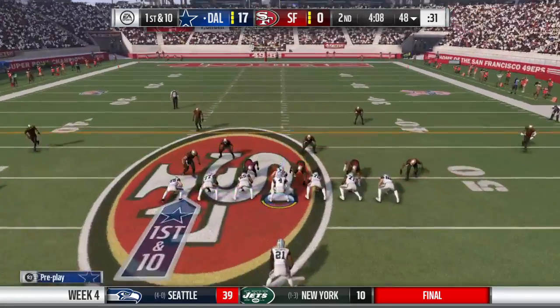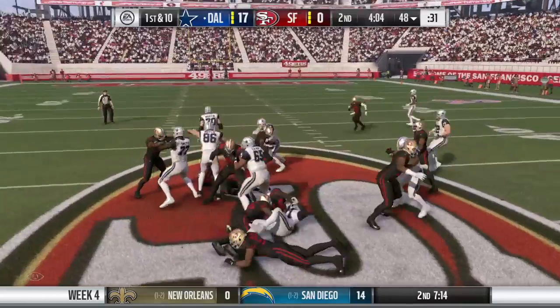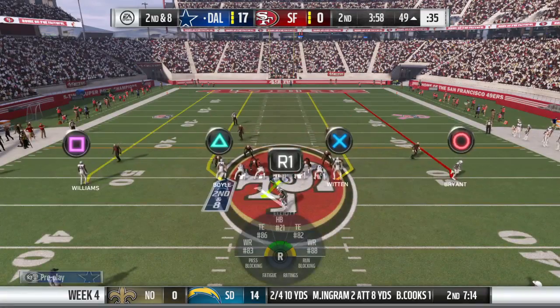But on the outside, they're playing press coverage. They keep it on the ground with Elliott, and he might have got this across midfield, not by much. They'll mark it down at the 49. Give him a couple on the carry there, 2nd and 8.